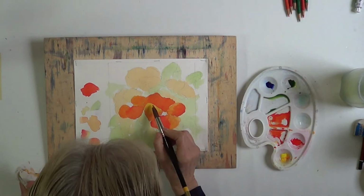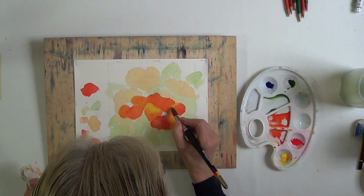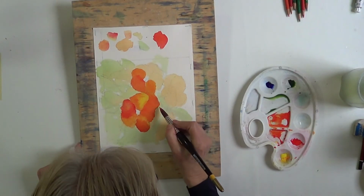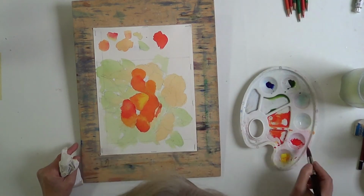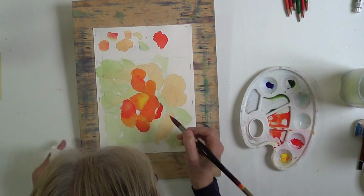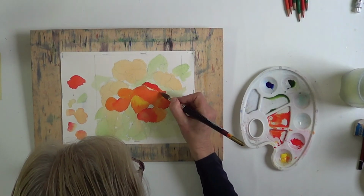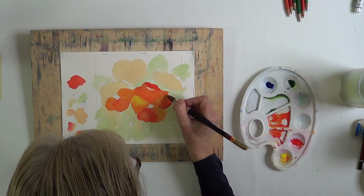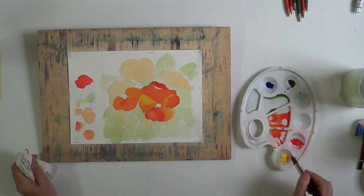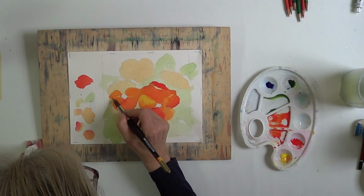A little bit of a strong line there, so let's blend in a little bit of yellow, just blend in places. Perfect. And the same here. And we have this bit. I'm actually going to turn this round because I want to leave this bit. So that's the bit that's bending over. Might need to make it a little bit darker at some stage. It's a little bit light, but we can fix that in a moment. Go back to this one, leaving the white bit in the middle.